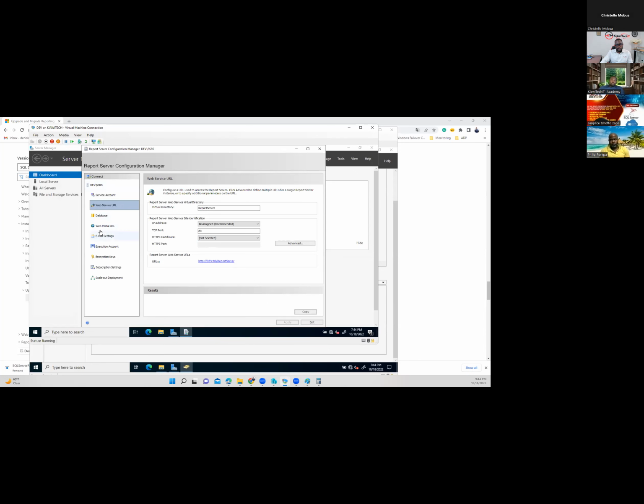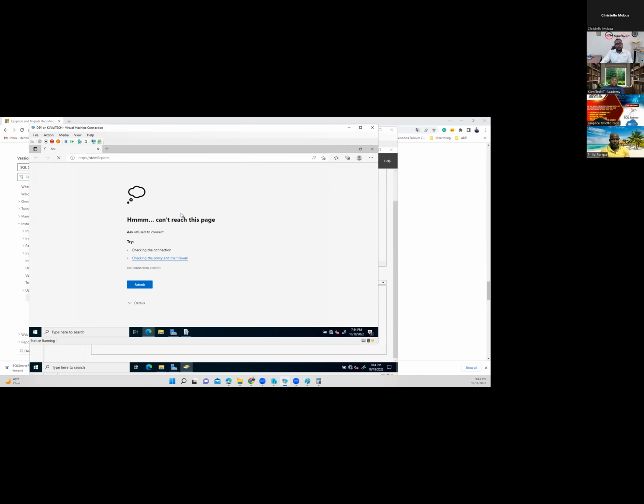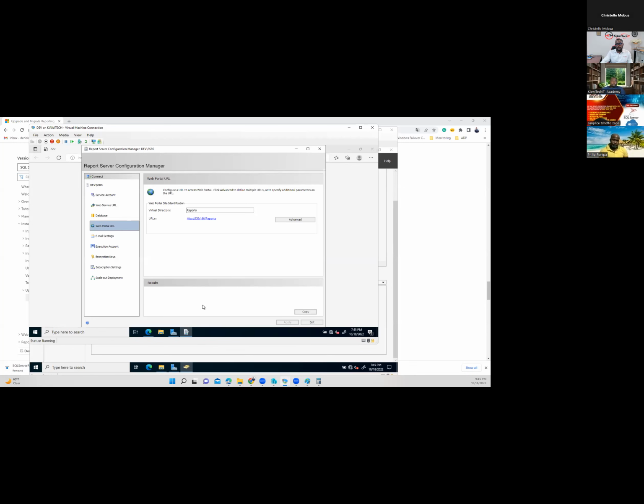If I go on the web as well and try it, because you're accessing this directly via the web portal, right? It needs the connection. And you can also see here, it's trying to tell you to check if there's any firewall connection. But the thing is, the SSRS server that we're running here is on the same server. It's not configured on a different server. So firewall should not really be any of an issue, okay?